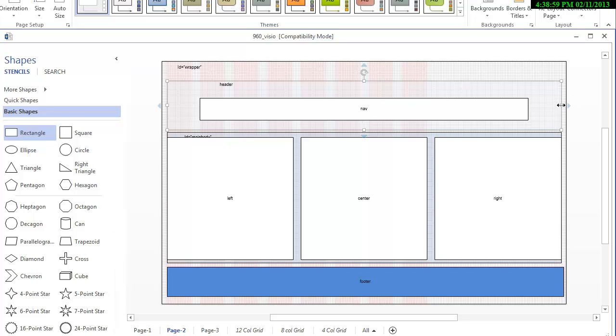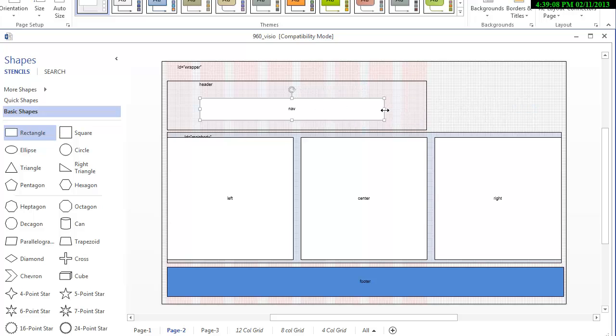So I am going to resize my header so that it fits within there, and then I'm going to resize my navigation. Now I have some options here that I have to think about. Do I want to bring this all the way over here now that I'm in 8 column, or do I want to do it like this, or like this? These are decisions that you have to make, but each of those decisions is going to affect the way that it looks, because when we introduce the media queries, you'll be doing the math for each of these, and it will determine where this is going to sit.